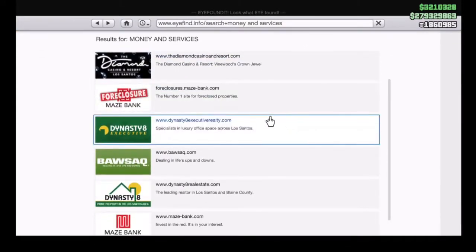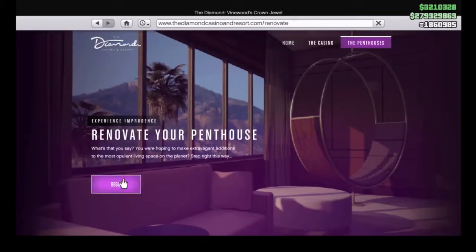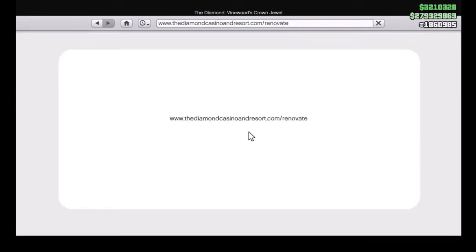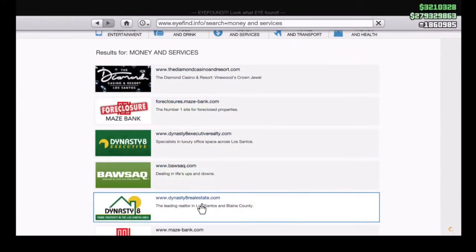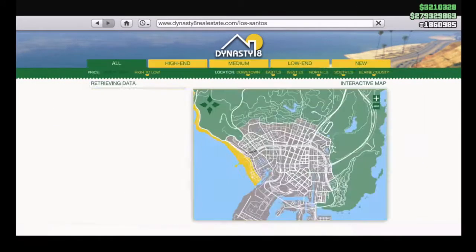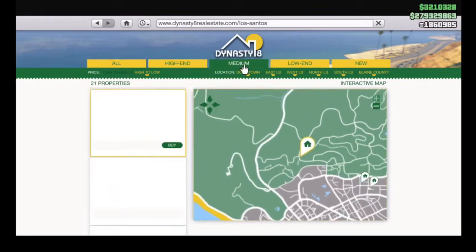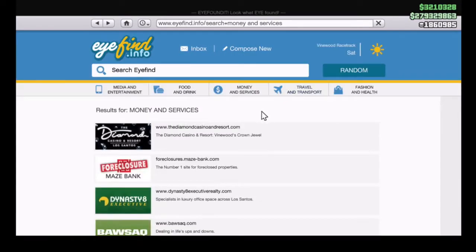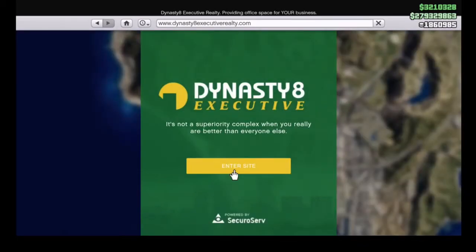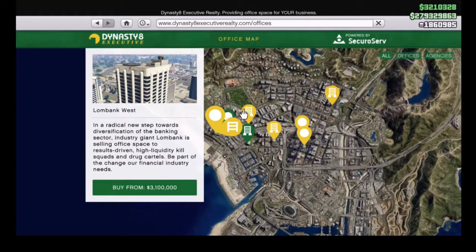Right, come out of here now. Let's have a look at penthouses, whether they are discounted. Not too sure about them, and come off that. So look at properties, whether these are discounted. So we've got medium and no, they're not discounted. Let's have a look at new. No. Let's have a look at offices, whether these are discounted. And discounts on agencies. And discounts on senior offices.